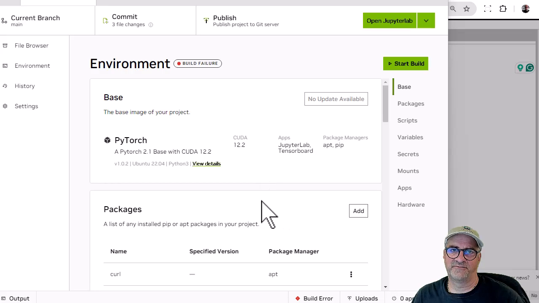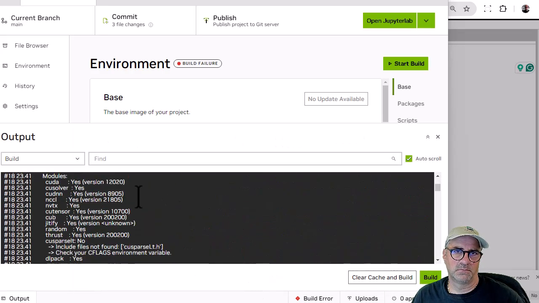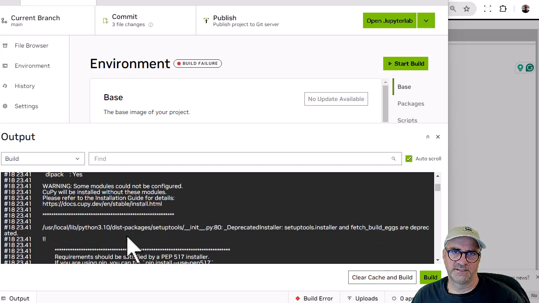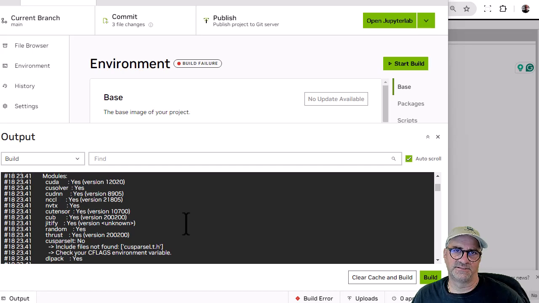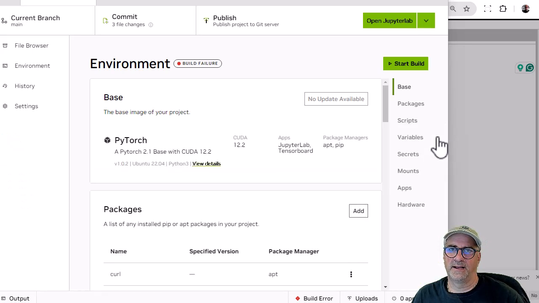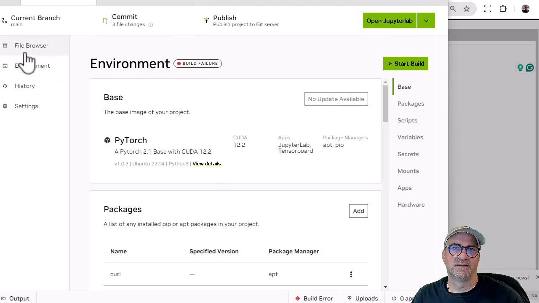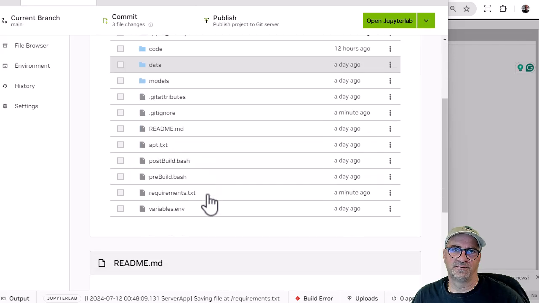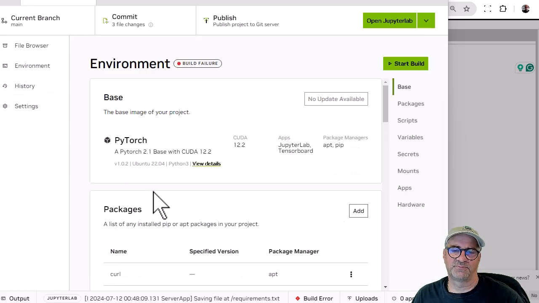And the reason it's going to fail, let's look, is we get down here at the bottom. Oh, look, it's like we can't set up this package, and it turns out it's CuPy, right? If you go through the logs. So I don't have access to the container from this side, so I can't edit the file. If I go to the file browser, there's no way to edit this file. And it turns out that all these files are actually exposed indirectly through this environment.